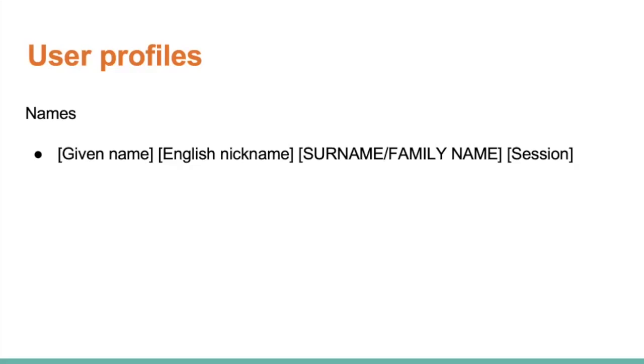In Asia, surnames are usually written first, followed by the given names last, which is usually composed of 2 words. In academia, given names are usually written first, followed by surnames. For example, if my given name is Kristy, my preferred nickname is Kristy, and my surname is Chow, and I am studying PSYC3052A, then it would be something like this.